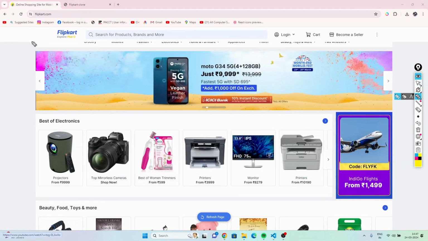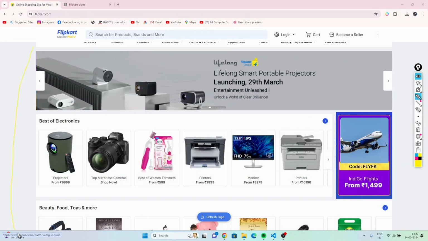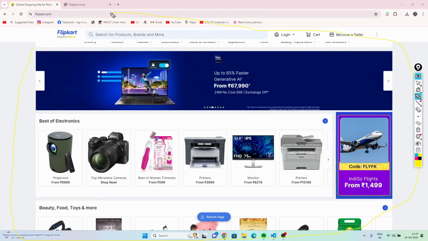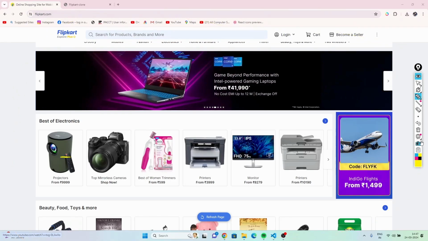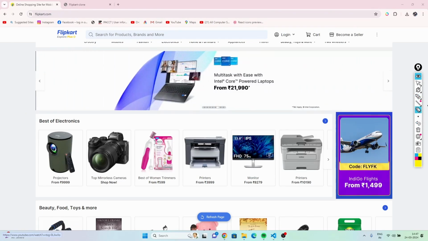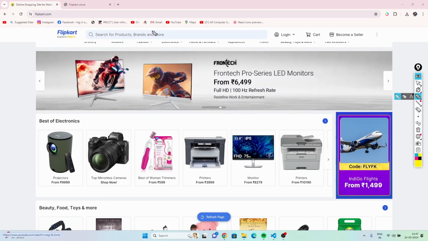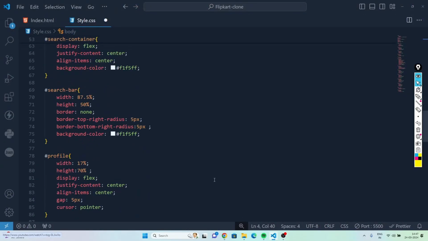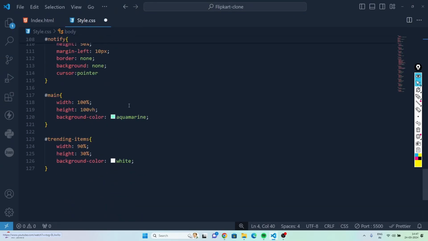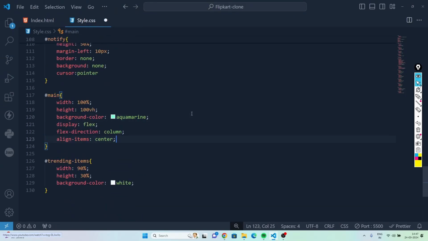So I want the main as display flex and flex direction column, because I have made the main almost the same as the body. Control S. See, it has come, guys.